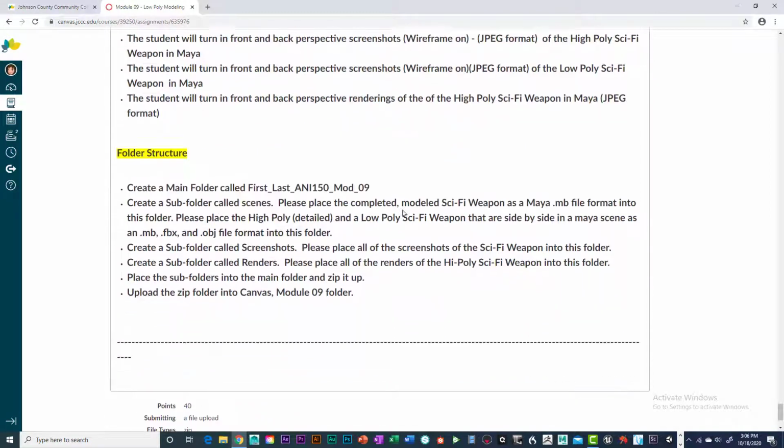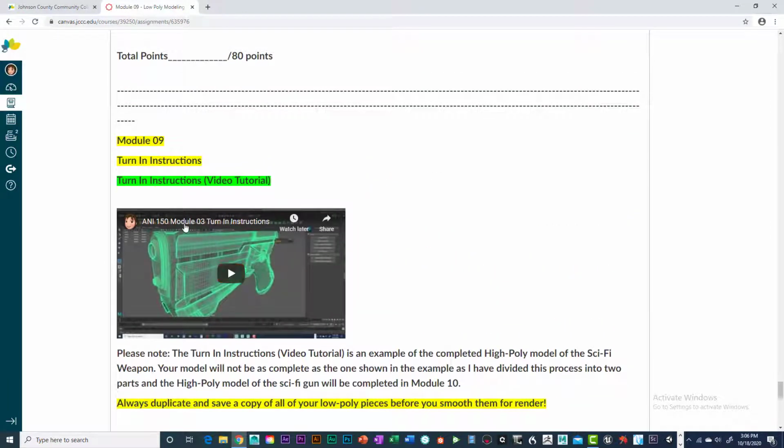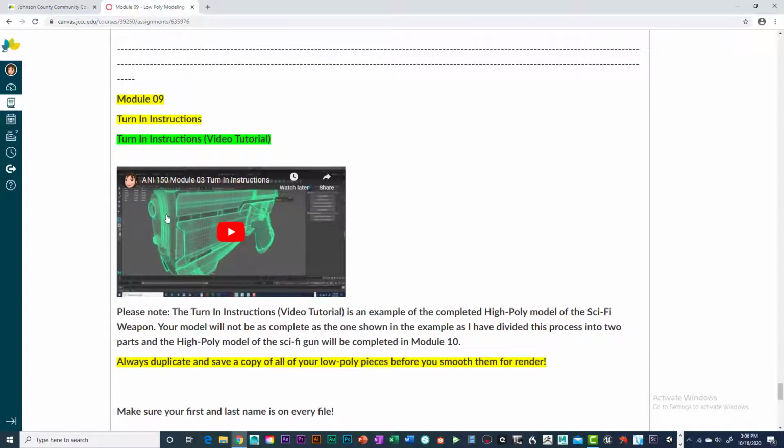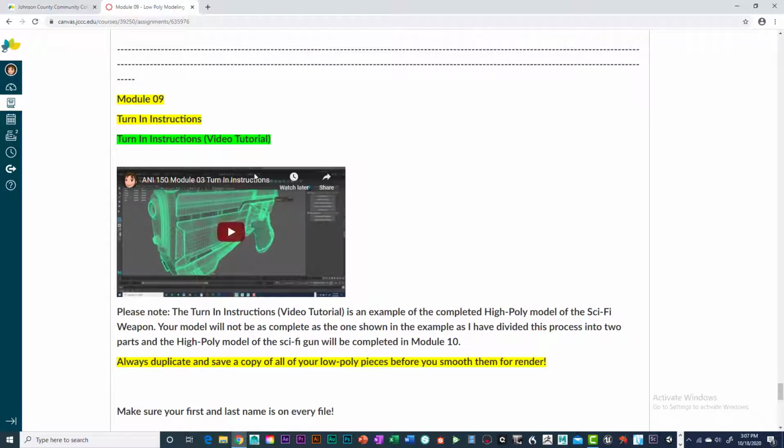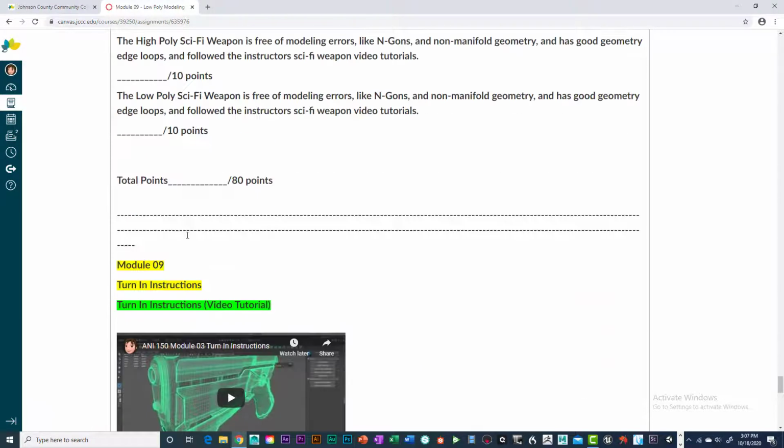So if it says some other module, right here it says module 3, just dismiss that. And also dismiss that this is completely finished. You only get about halfway through with a high poly. You'll get about half of this stuff done for this module. But when you're watching the video, this is more of how I want you to do your screenshots, how to do the right camera work, how to get your renders done. So look at it for that, and for what you're going to turn in. That's really important: how many screenshots and how you name them, because it takes you through the folder structure and the whole thing. You just won't call it module 3. You're going to call it module 9.